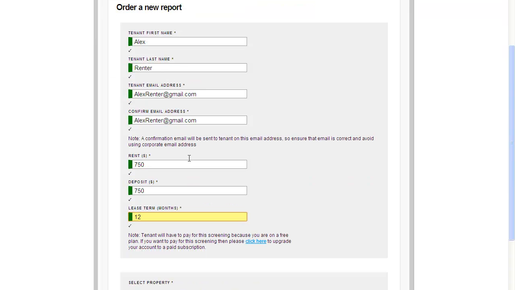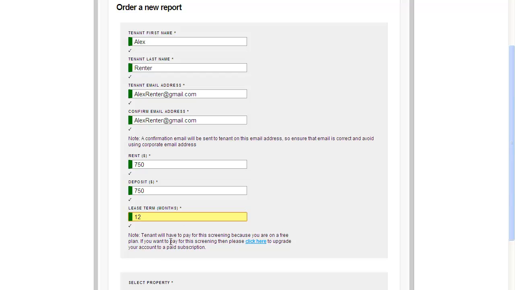Alright, now if the tenant is going to be paying for the screening, there will be a box here that says tenant is paying. I'm doing this from a demo account to show you what happens when you are a demo. In order to submit a tenant screening report when you're on the 14-day free trial, the tenant has to pay for the screening report. The reason for this is that we don't require you to enter a credit card before your 14 days is up. So you have to enter in that the tenant pays for this if you're going to submit the screening report while you're still on the trial.